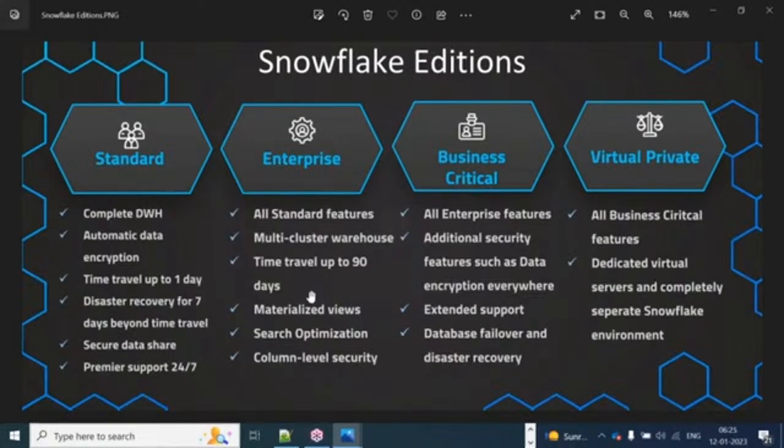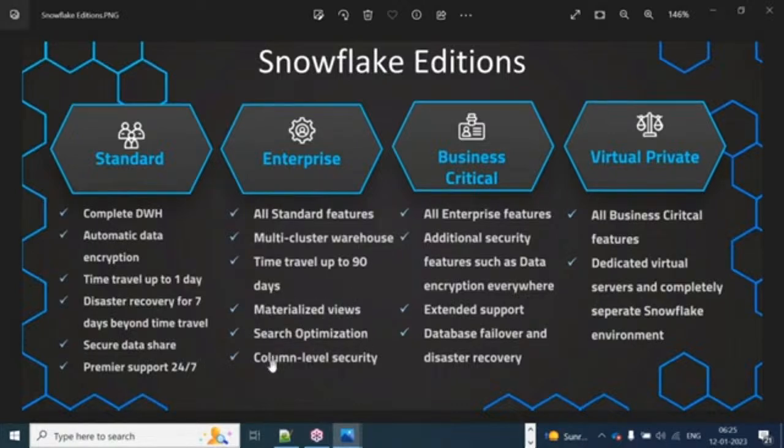The beauty of the materialized view is it will improve the performance of your SQL query. Where your SQL query is taking 1 minute, your materialized view will give the result within a fraction of a second. So that is the great benefit of your materialized view.